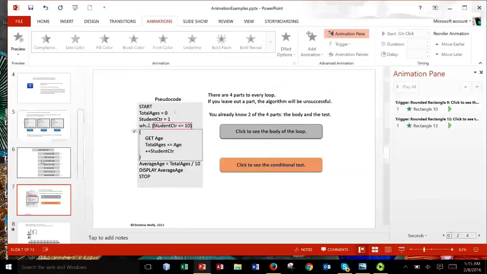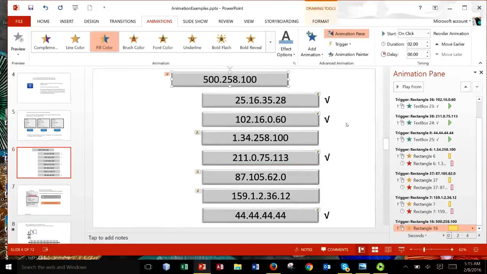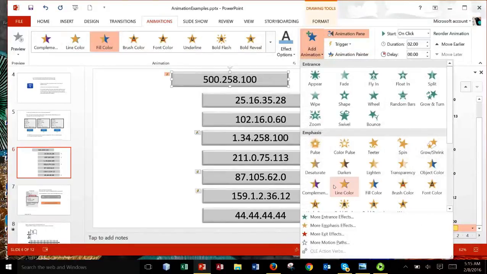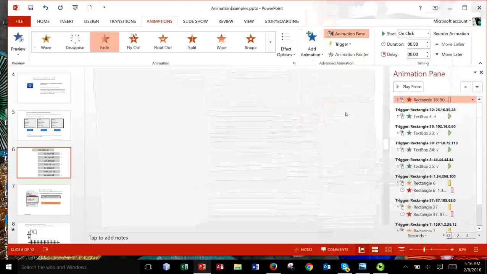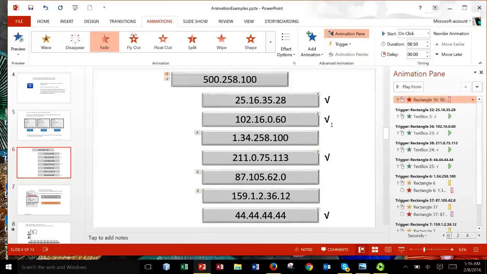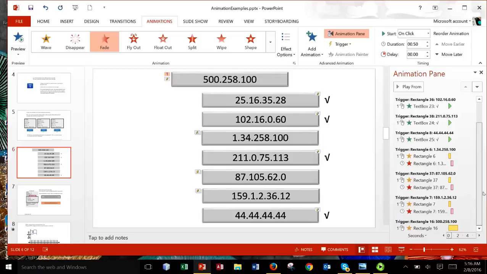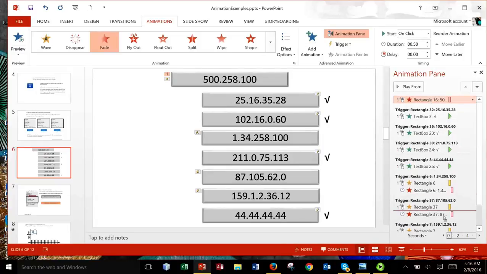Now, here's the fun part. We get to add a second animation to this, the actual disappear. This is where you absolutely positively cannot use this stuff over here. Don't let them trick you. Come into the add animation. I'm going to choose an exit animation. Oh, and by the way, down here there's lots more options. Well, maybe not lots, but there's more options. But I'm going to choose fade, and I'm going to have that also go under the trigger. Now, because I have that first trigger there, I can just drag this trigger down.